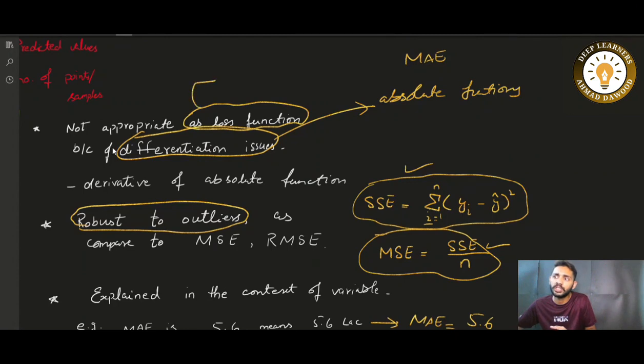The loss function is what we usually call the error function used during our training process. So MAE is not appropriate for the training of a regression model or linear regression. So you have seen that mean absolute error has two advantages: the explanation is in the context of the target variable, with no different units, so you can explain very well using MAE, and it is also robust to outliers.